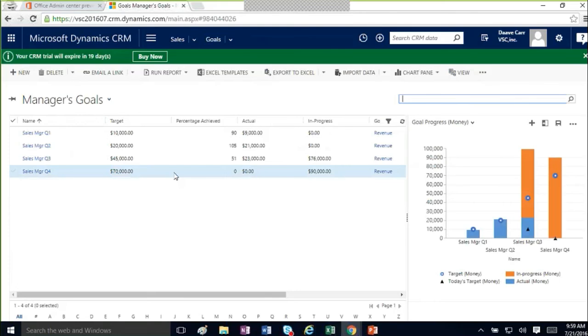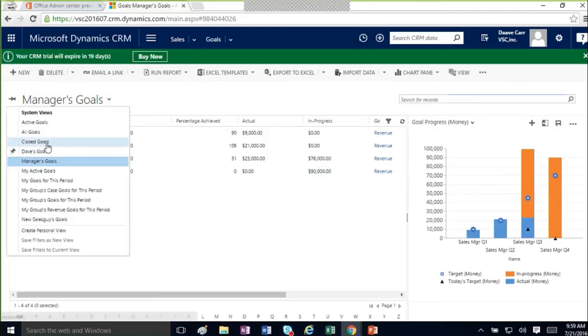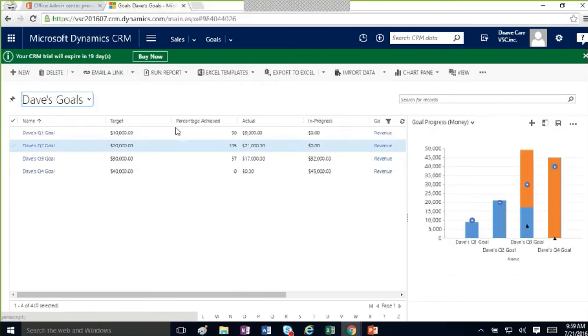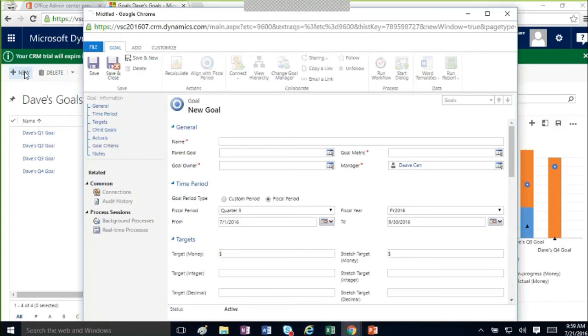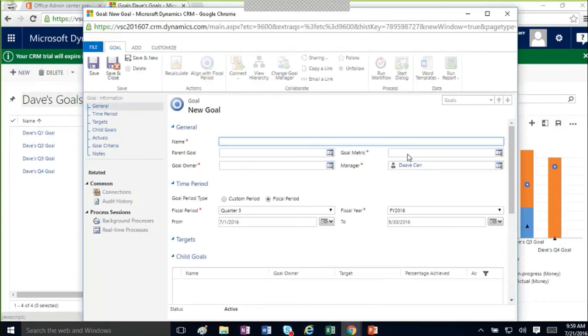Okay, cool. So that's the crux of the system: the sales manager roles rolling up, the individual sales reps having their targets set in place, and then setting up the roll-up queries to calculate the buckets. The toughest part is creating a new goal when you're just starting out, so let's go ahead and do that. I kind of gave away a little bit. I created a new goal metric here.